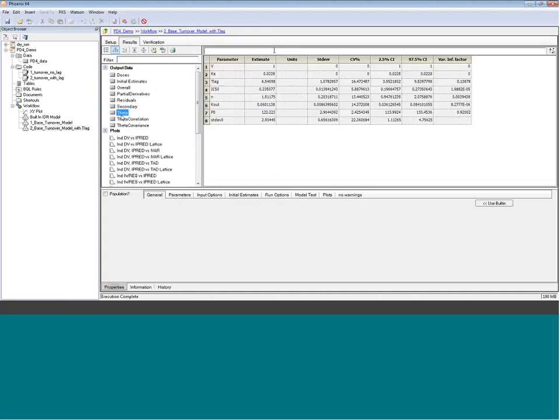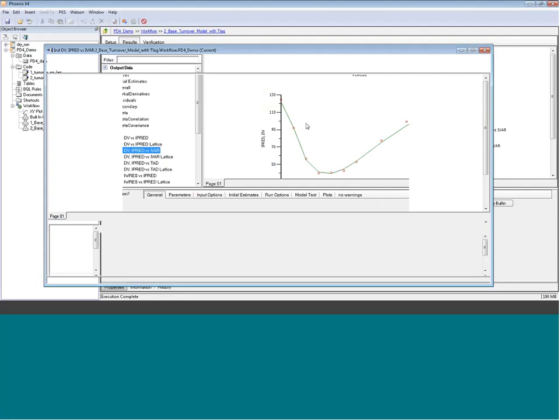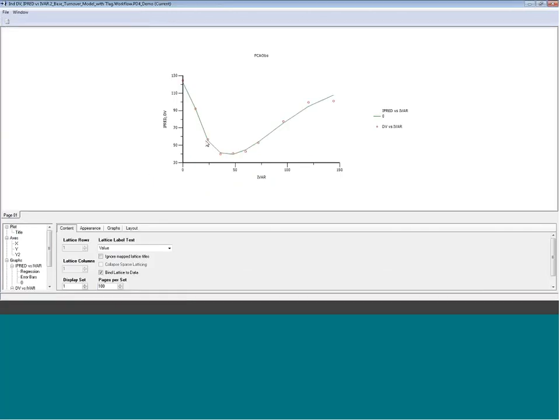Okay. Check my output thetas to make sure that fitted parameters were found, and also look at the fitted plot. So on the fitted plot, you see that the onset and the minimum, it did a better job of fitting the profile.